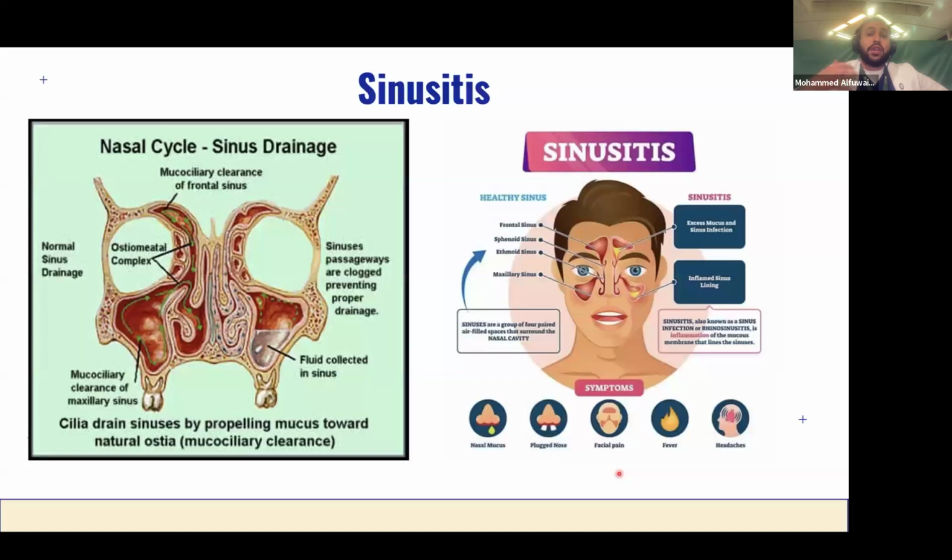Another thing is if they start developing a high fever. Rhinitis, if it's viral, which is usually the case, should not develop a high fever. If they start developing a high fever, this is going to be bacterial sinusitis. Another thing is if they don't improve. If they firstly develop rhinitis and they slowly get worse, this means that it's slowly involving the sinuses with these symptoms. Okay, and this is important for you to remember.